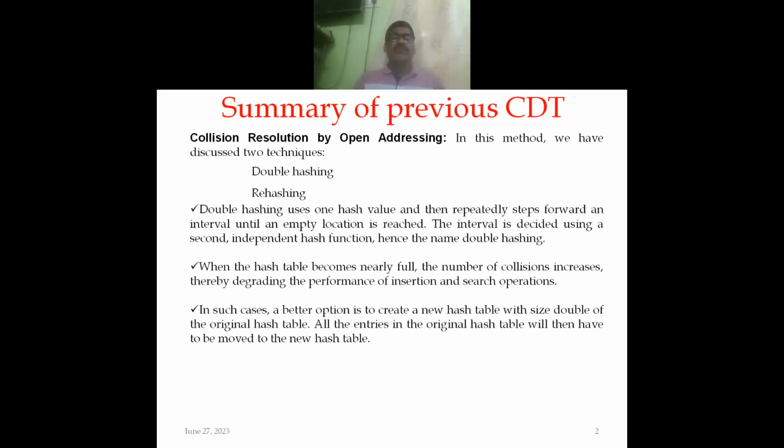When the hash table becomes nearly full, the number of collisions increases, thereby degrading the performance of insertion and deletion operations on the hash table. In such cases, a better option is to create a new hash table with double the size of the original hash table, and then all the entries in the original hash table have to be moved to the new hash table by making use of a new hash function.